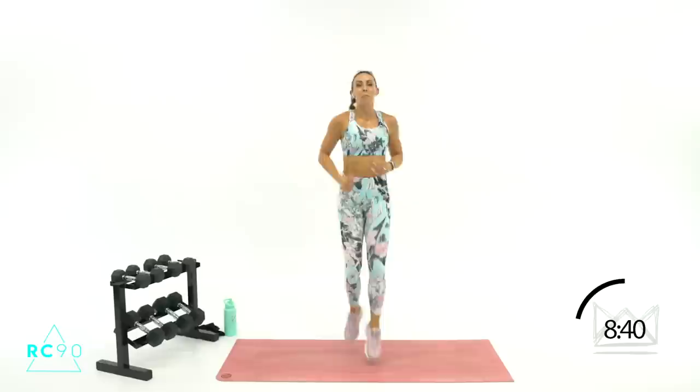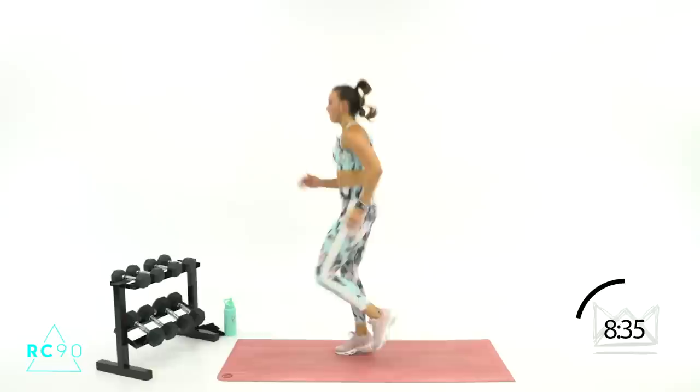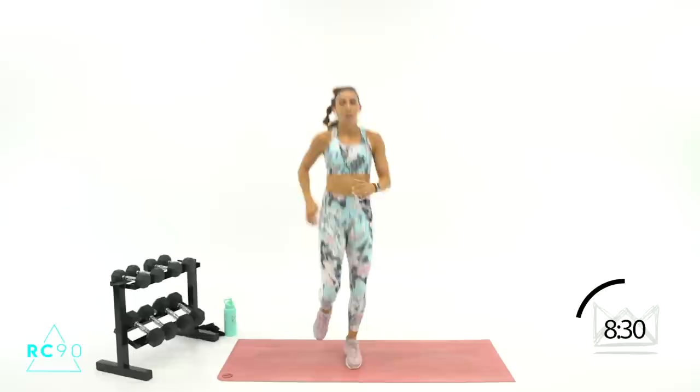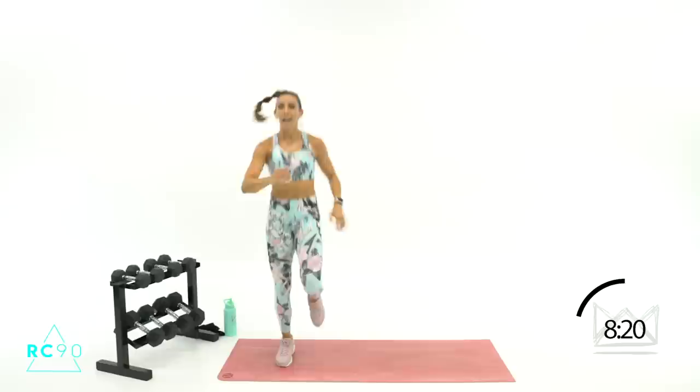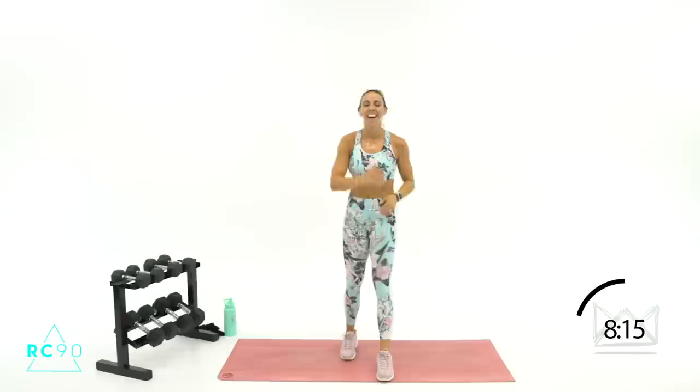Look how my arms go dramatically on the fast. Go hard. Good, come on. 15. Five seconds, even faster. Last round, ready? Two, one, and rest. You've got 30 seconds rest.